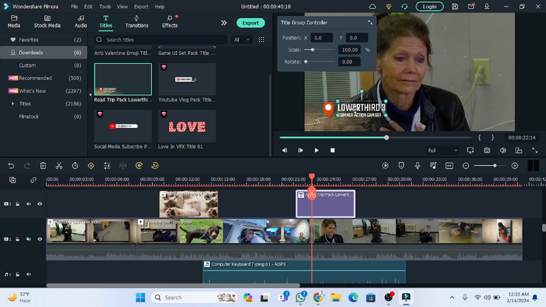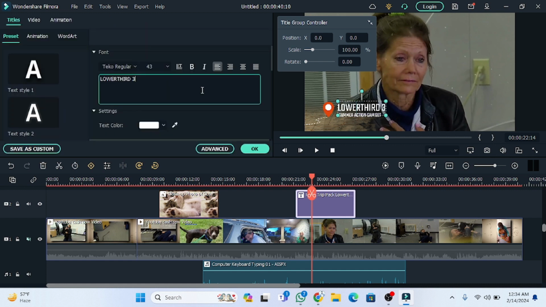As you can see here, the text option: if you want to edit the text, you have to double click on it. After double clicking, you can write whatever you want. For example, I want the USA or UK, so I'm going to write these names as well. If you want to edit this text, you have to click on this and you can change the names as well. For example, I'm going to write California. You can also do that.